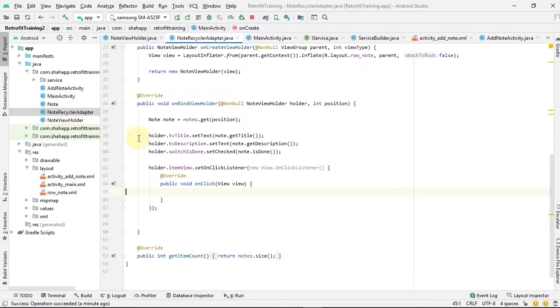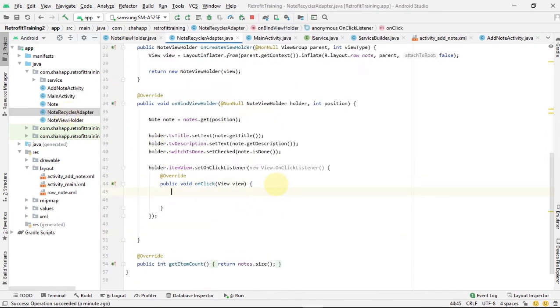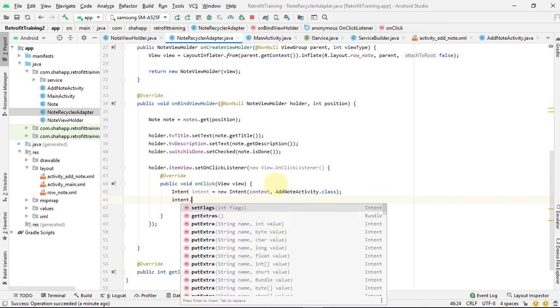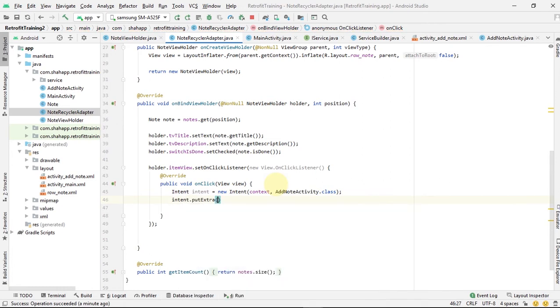Now we want to update a node. First, we go to our node recycler adapter, and when the user clicks on a row node, we want to pass the ID of that node to our AddNodeActivity. We create an intent and add an extra to this intent with the key ID extra, and use the touched node's ID.